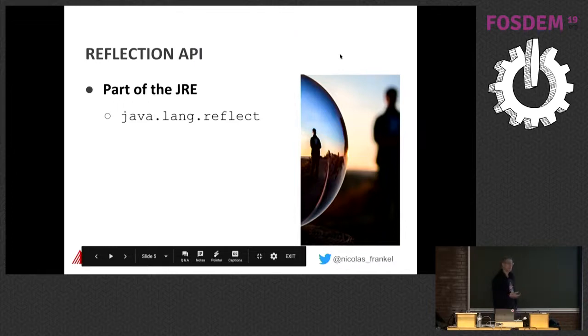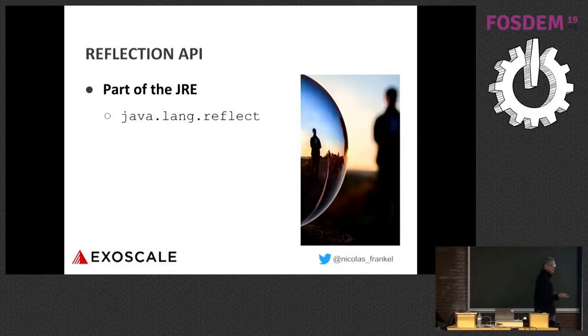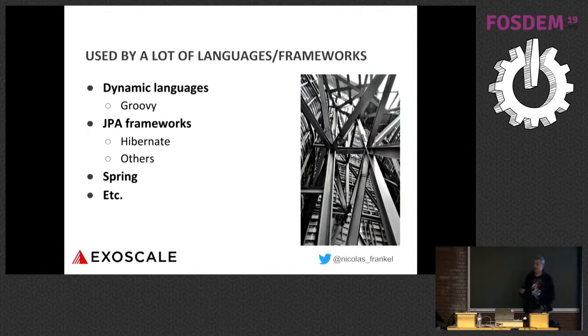And basically with Reflection, you can do a lot. And this trick is done by a lot of languages. This Reflection API is used by Groovy, is used by frameworks such as Spring, is used by Hibernate, is basically used by any widespread language or framework on the JVM. So you cannot ignore that. You must cope with that.